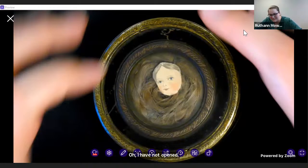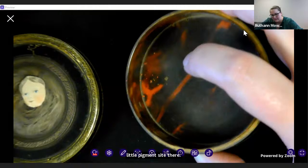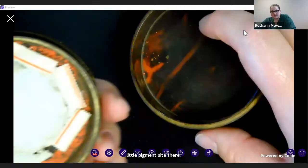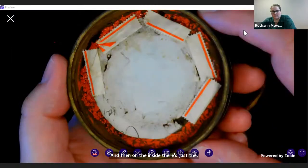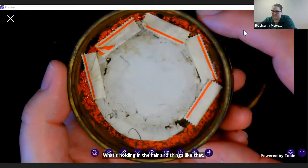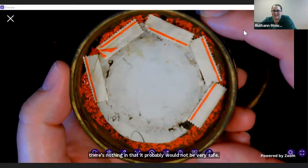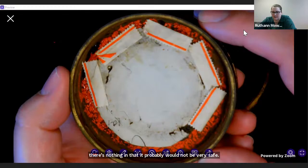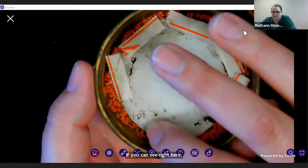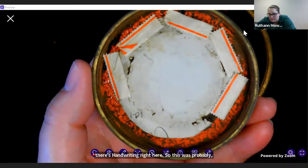If you're unfamiliar with what a rouge box is, it's just a little container where inside you can still kind of see the little pigments — you kept your makeup like your blush or whatever. On the other side is what's holding the hair and things like that. That box side is now empty — it probably wouldn't be very safe to leave makeup in the collection. If you can see right here, there's handwriting — it looks like a scrap of paper that someone used to help hold everything in.